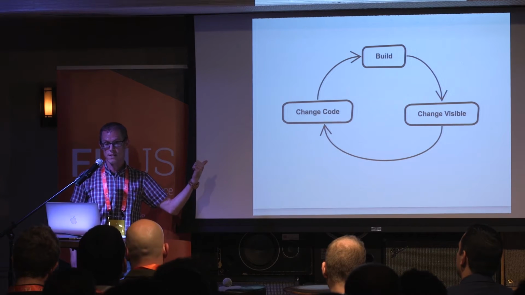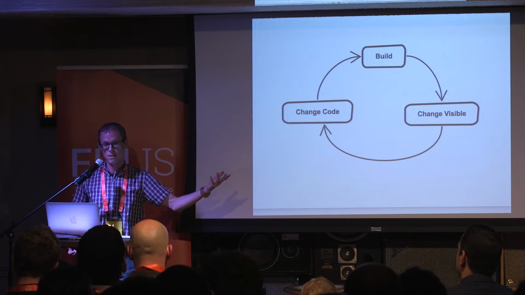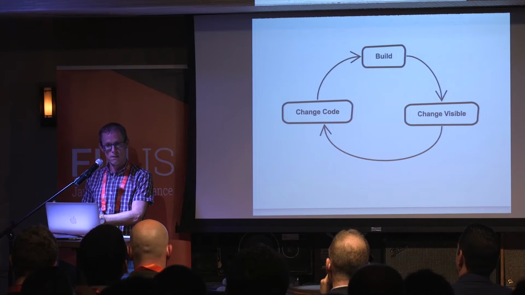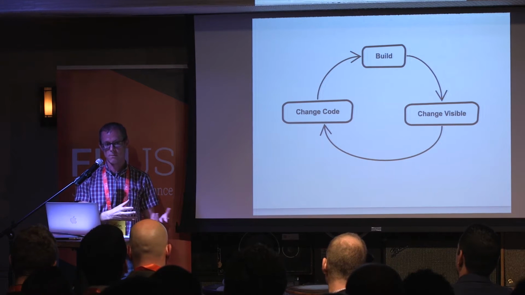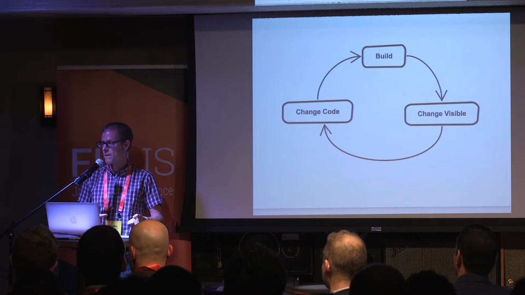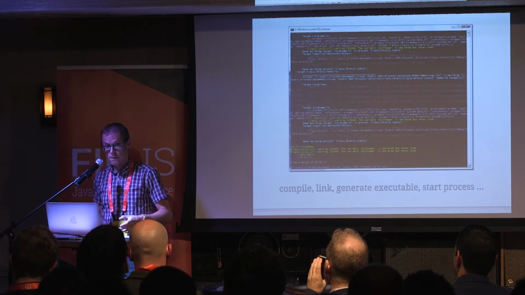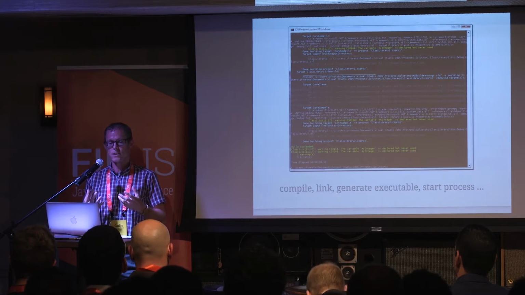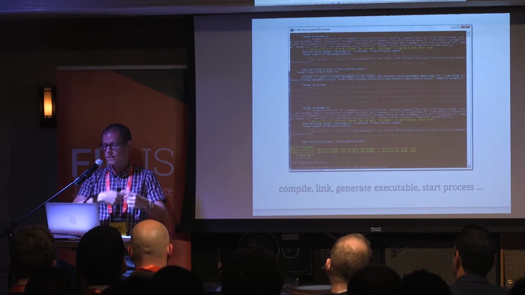What they do is they write some code or change some code, they build their code, then they evaluate it once the change becomes visible. And if the change is good, they go back and build something else on top of it. If it's bad, they go back and fix it, and they iterate over and over again. The trouble is, there are a great many environments that you find yourself working in as a developer that just don't have these productive, tight cycles.